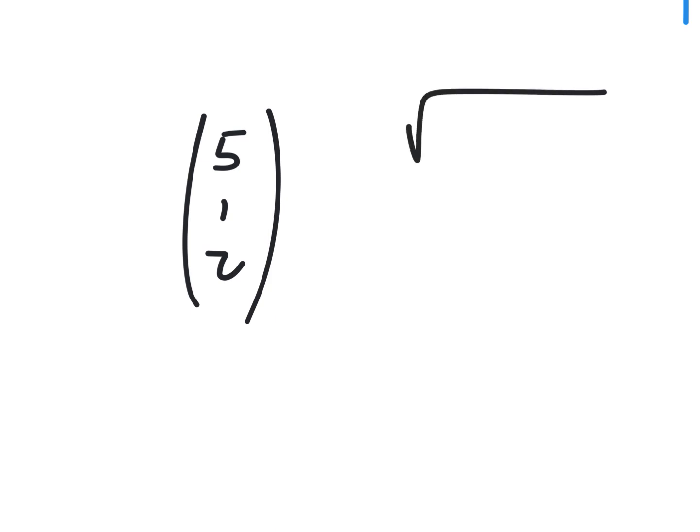What if I just asked you for how long is this vector? 5, 1, 2. And I know you might be like, that's too easy, Mr. Server. We can do that in our sleep. There'll be a follow-up question. First, just tell me how long that is. That's a vector. What's its magnitude? That's it. Write it. All right. Did you get square root of 25 plus 1 plus 4, which would be square root of 30? Raise your hand if you had square root of 30.